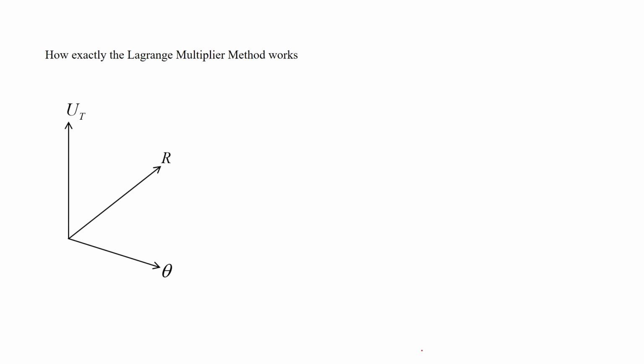Now, there is one point that I would like to highlight, about this Lagrange multiplier method that I used here. The question is how did it work, and why does it work. So, let us say that we have r and theta on the x and y axes, and the z axis is Ut, the total energy. If I plot Ut as a function of r and theta, I will get a kind of curved surface like this. So, what is happening is that we are trying to get there and we have these different values.